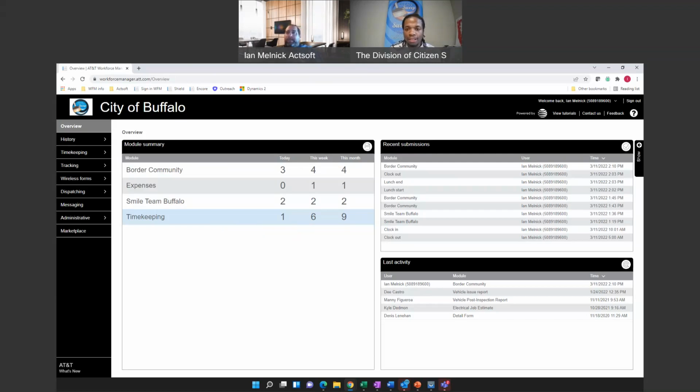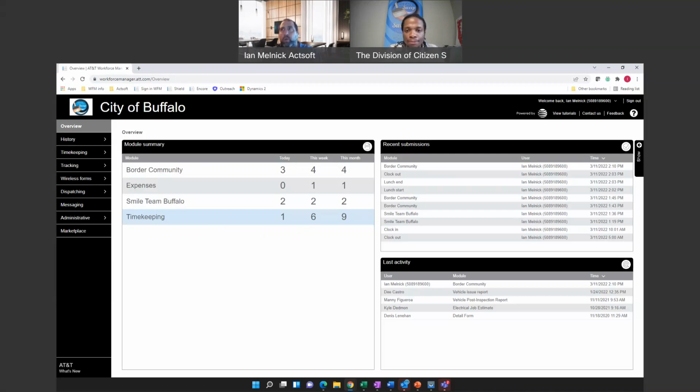Now, is the director the director of the Clean Sweep program, or does he cover more than just Clean Sweep? He's the director of the entire division, the Division of Citizen Services, under which Clean Sweep is an initiative. I'm the Clean Sweep coordinator, but he is the director of the office in which I work. Okay. So he would have the final say as to what programs and tools we would use for the Clean Sweep.